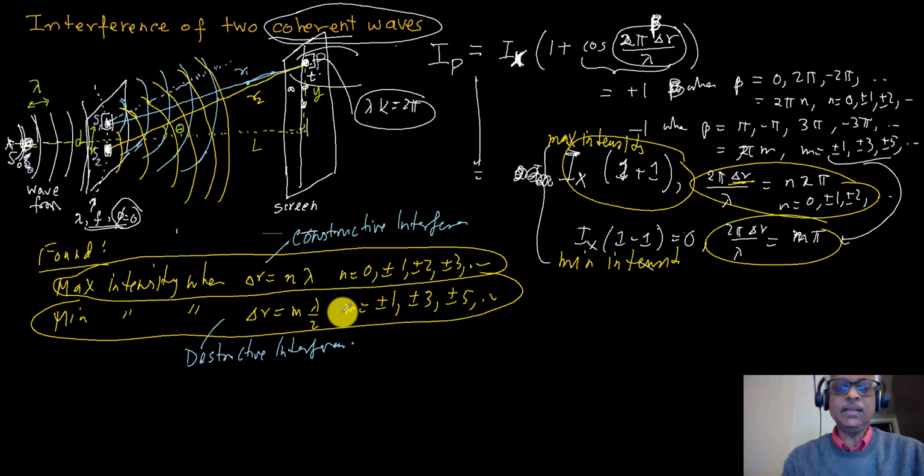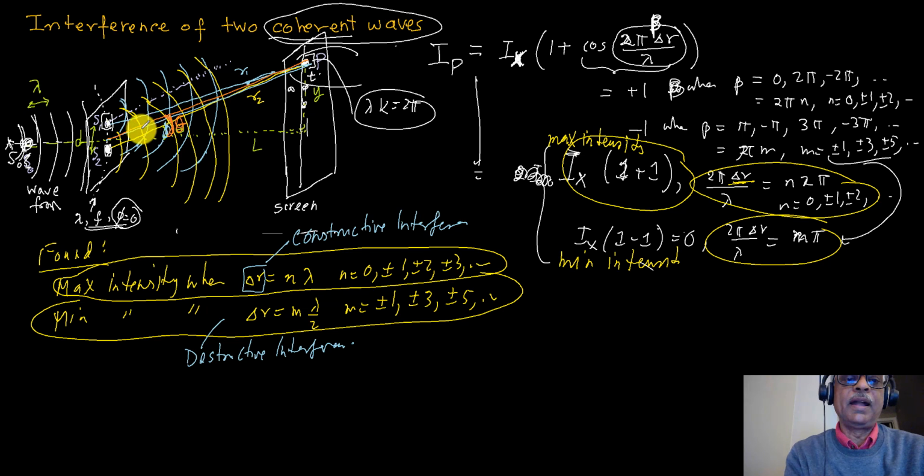Now, there's another way to write delta R in terms of this angle. If I look at this point and say the angle is theta, and this point is very far away, then theta and the distance between these slits can actually be related, and that's what I want to show next. It's a very tricky thing to do, and a lot of the time it's pretty hard to see in the textbook, but almost all textbooks have it. Let me just go over that.